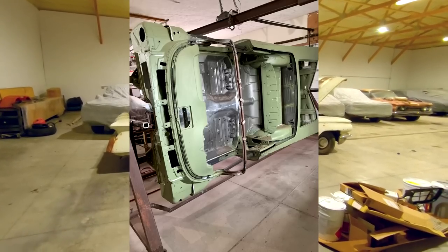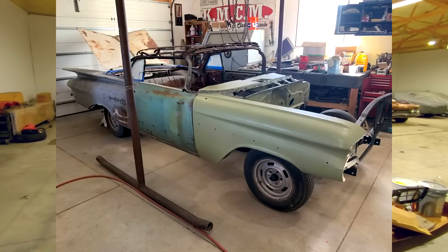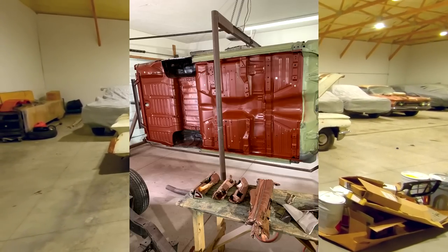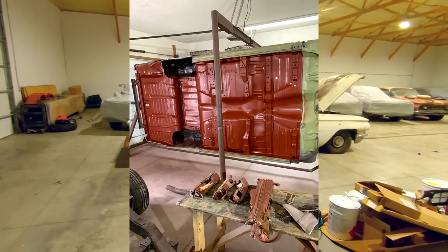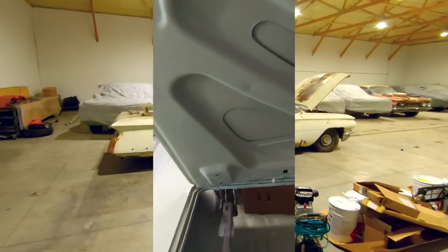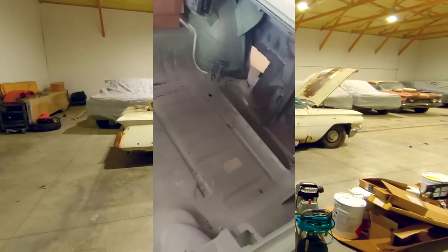To say a car is too far gone or that it's a re-body is falling on deaf ears, because you can fix these cars — they do make metal for them. As long as the VIN hasn't been tampered with and the frame is intact, it's really an original car. Some people have asked me: when does it go from a re-body to a conversion versus an original car? If you take a four-door or two-door sedan and put convertible parts in it, that's a conversion. If you start with a real-deal convertible, however bad it may be, that's a restoration. I know Mark Warman actually turned down a Dodge Daytona because there wasn't enough of the original car to save, but if you start with the remnants of a real car, in my opinion that's a real-deal car regardless of how much work you put into it.